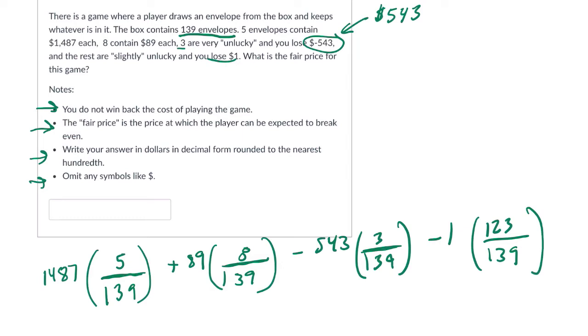So one strategy, and I'll show how to finish this in a moment, make sure we agree on the answer, is to add up all these things. You add up all these things, that tells you, on average, what would you expect to win. So then, the fair price would be the opposite of that number, right? The fair price cancels out the average winnings with an average cost of the game. And that would make it essentially fair. That's one way to do it.